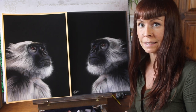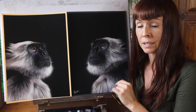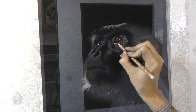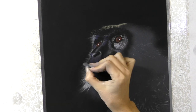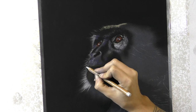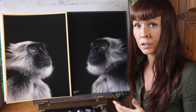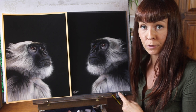Next, I found it really easy to judge my tonal values on the black paper. Even though I needed to darken the black paper in some areas, most of the time I was able to really use the colour of the paper and then work my way up through the midtones and eventually the highlights. It felt like it really made sense to work this way and it was so much fun to see his face loom out from the darkness. One of the most common problems I see my students have is not going dark enough in those early layers to create enough contrast. By working on black paper, you're forced to include those dark values.